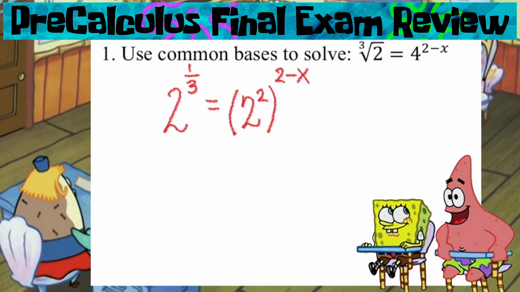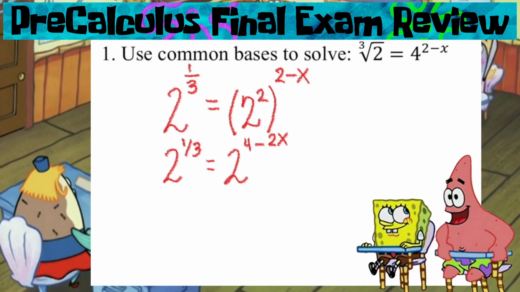Now, in this case, sure, I can make it 4 on the inside and evaluate and go from there, but the goal is we're working kind of backwards here. So what I'm going to do now is I want to leave my base as 2, so I'm going to have to multiply, raising a power on that 2, and then power of a power, you multiply your exponents. So again, on the left, it's still 2 to the 1/3 power. Careful that 1/3 doesn't trickle down and mix up with the 2 in any way that will confuse you. And the right side is 2 to the 2 times 2 minus x, so that's 4 minus 2x. Please don't write minus x. Too many of you are so bad at distributing your numbers. Like you say you're going to and you just don't.